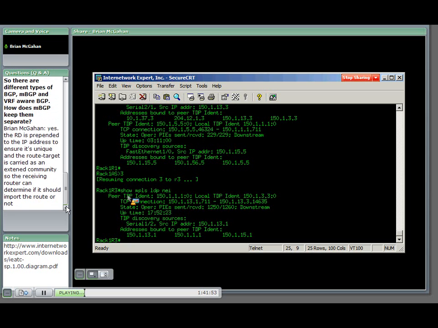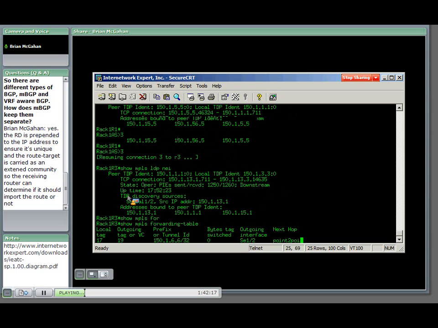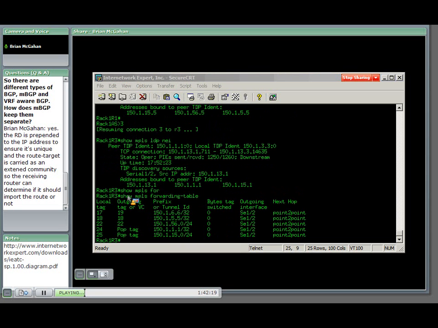So when you're building the network, you need to make sure you're testing this stuff in a structured fashion. So first off, do I have basic layer 2 connectivity between the devices? Do I have IGP reachability? Once I have my IGP network built, I can put MPLS on top of it. Once I have my end-to-end label switch path with MPLS, then I can think about doing advanced configurations like MPLS VPNs or traffic engineering. Okay, so we're going to look at show MPLS forwarding table.